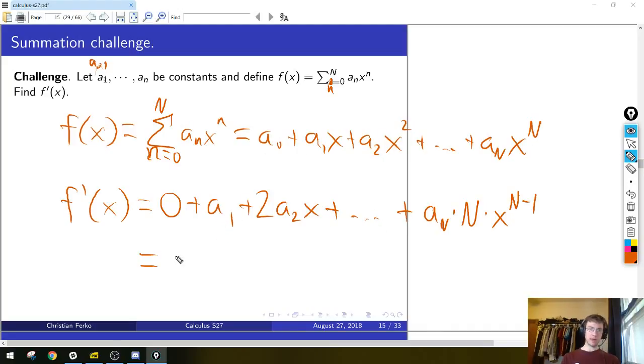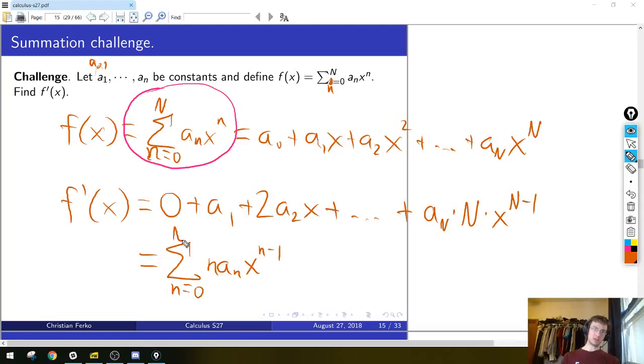piece, actually matches what we would have gotten from taking the sum originally and just taking the derivative of this thing circled in pink. Right, so if I just looked at the general term a sub n x to the power n, and I just took the derivative of this guy directly, then we see we get something which would have matched precisely, because I would have said, well, for any lowercase n, the derivative of this guy by the power rule is n a sub n x to the power of n minus 1, and I still have the same bounds from n equals 0 to capital N.